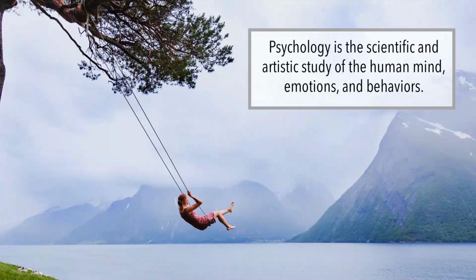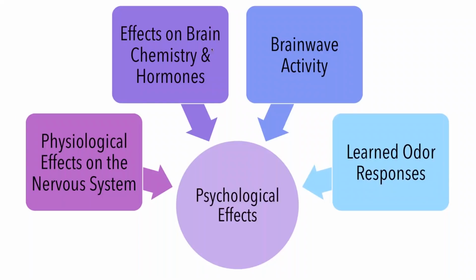Aromas can have a strong influence on thinking, feeling, and behaving. On some level, conscious or subconscious, they impact the outcomes we experience in our massage practices when we're using aromatherapy in a session. The psychological effects of essential oils are produced because of the physiological effects of essential oils on the nervous system, because some essential oils influence brain chemistry or hormones, because some essential oils influence brainwave activity, and because of learned odor responses.